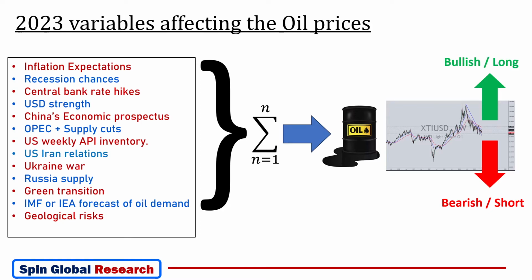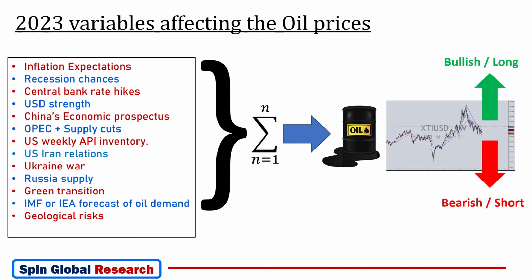Next thing, which not every time affects, but obviously once in a year does, is the green transition, especially around the COP or UNFCCC conference, where big countries commit big funds to green transition. Obviously, if more money is allocated for the green transition, that eventually affects the oil demand. So that's something you have to keep an eye on. We give very little weightage to green transition because it's a very long-term process, and as traders we are looking for short-term opportunities.